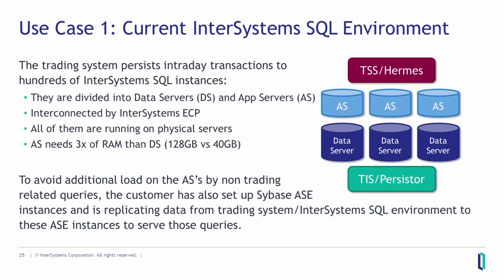In the previous single node configuration, the system actually failed when it ran out of memory and disk, among other things. But now, since they pushed the envelope, the entire trading system is running on this platform. So they asked InterSystems how InterSystems can help them achieve real-time analytics and scale the data horizontally. And also, more importantly, cut down the cost, because even to maintain the current system, they have to run on physical boxes.